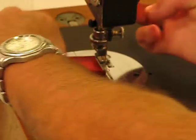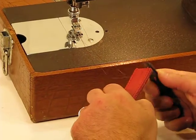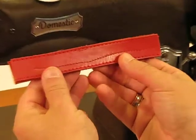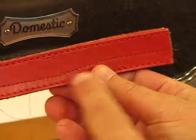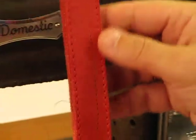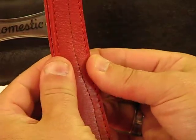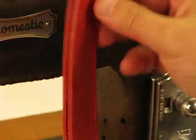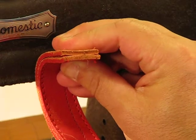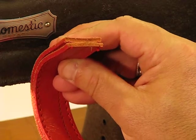I had a slow start, but once I got my act together and my foot fully on the foot control, things went pretty well. Although with that little slip of my foot I didn't do too good of a job sewing straight. Well, there's our top stitch — we'll call it kind of a curved top stitch. But you can see with your own eyes through that much leather, look at how gorgeous that top stitch is. We rotate it forward again so you can see — that is two very thick pieces of genuine cowhide leather.